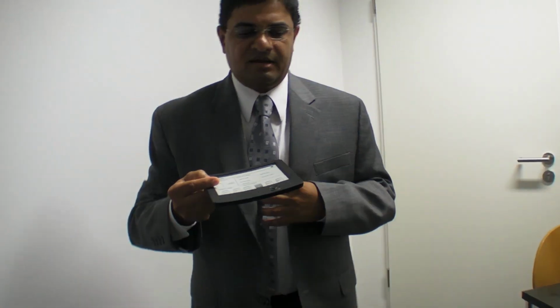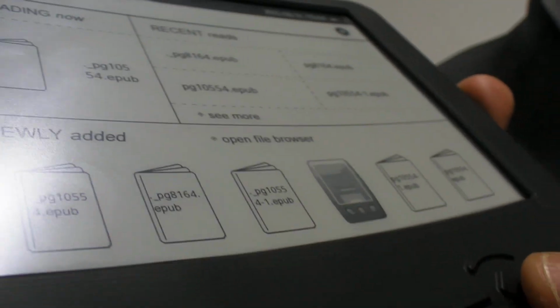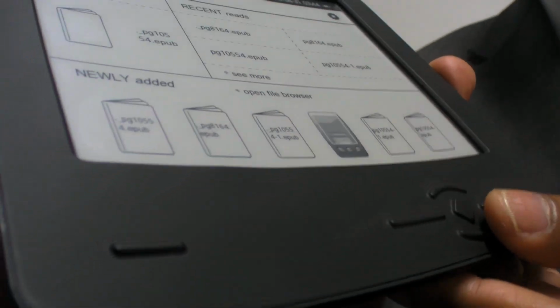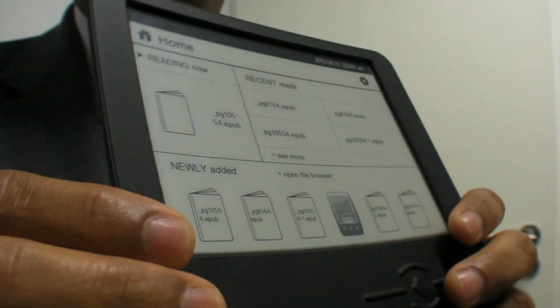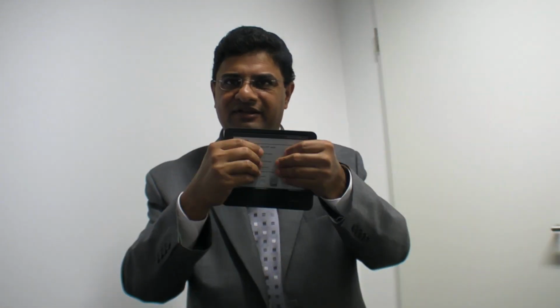Here's a device from Wexler, and you can see from an angle it's a curved device, and it's an e-reader. It has an E Ink flexible display with all of the drive electronics in the spine here, and if you look at the profile from the back, you can see it's very thin, and all of the electronics is right here on the bottom. Again, I'm going to do the same thing that I did with the other one, which is the purpose of this is not to constantly flex. It'll flex a little bit, that's not the intent. It is a very, very rugged display, and you can't break that display.